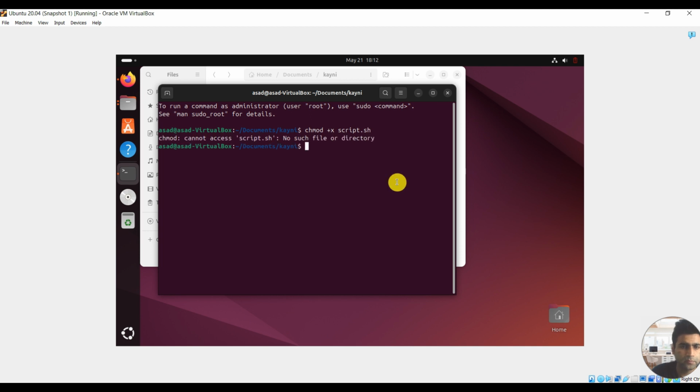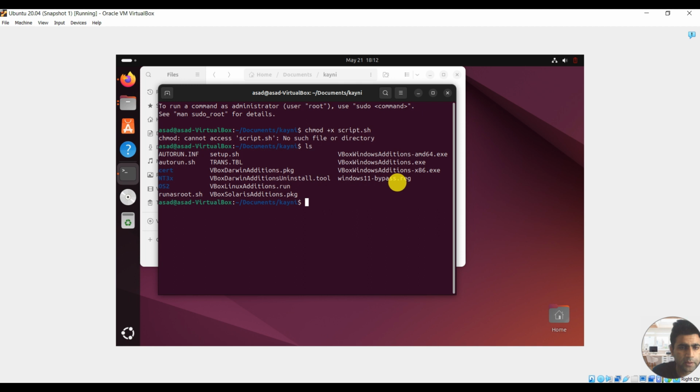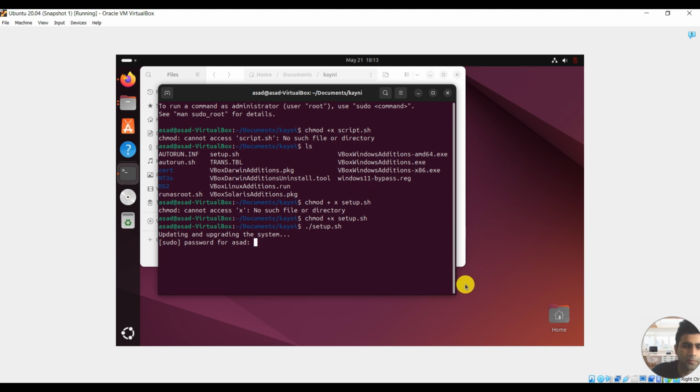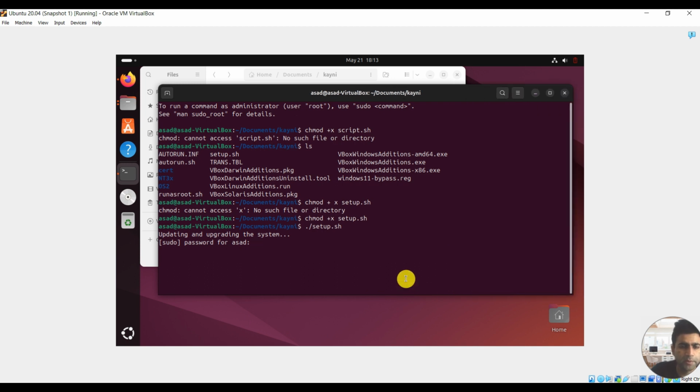Let me check the name of the file again. So it's setup.sh. So the permissions are changed. Now it's executable. Now if I try to run this here, it will run all the commands in this script.